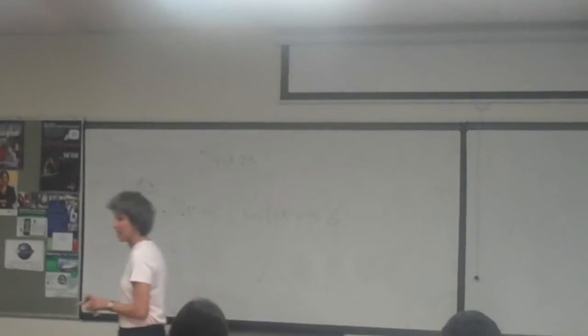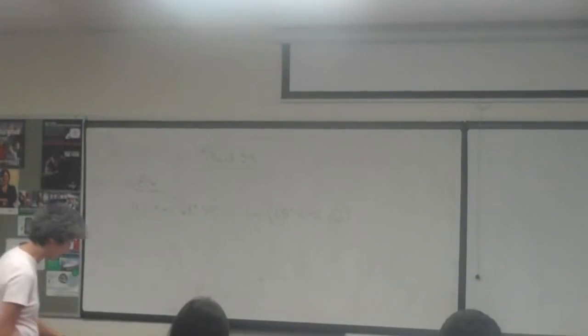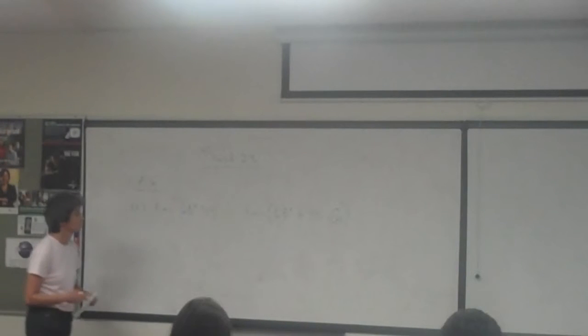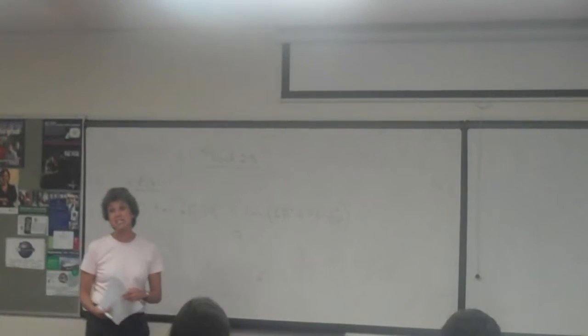So, make sure that your calculator is in degree mode, and can somebody tell me what they got? And unless it's not specified how far to round off, I'm not going to be really picky just so that you round off accurately. Does that make sense? So, if you decide to round to one decimal place, then just do it properly. So, somebody have a value? If you're going to round off to the second decimal place, then it should be seven.